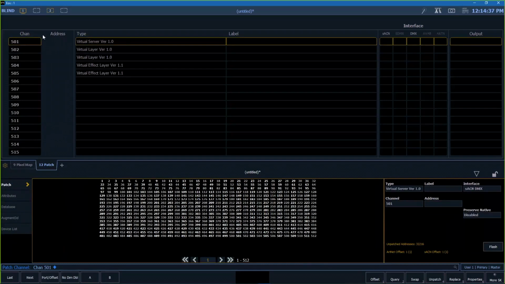Keep in mind that you don't need addresses here because we're not talking to an external media server. All of this, all the cheese is made together, right? So we don't need to put any sort of DMX or ACN addresses here. We just leave them unpatched because of the type of channel. The console knows how to route that information. Okay.